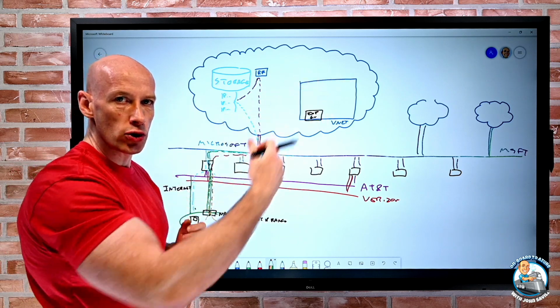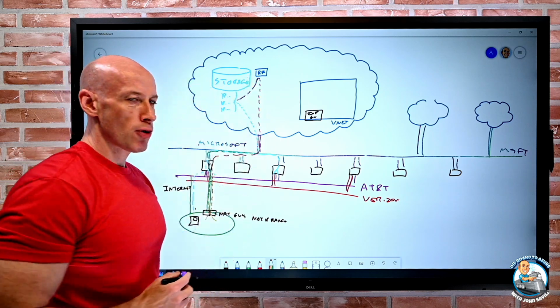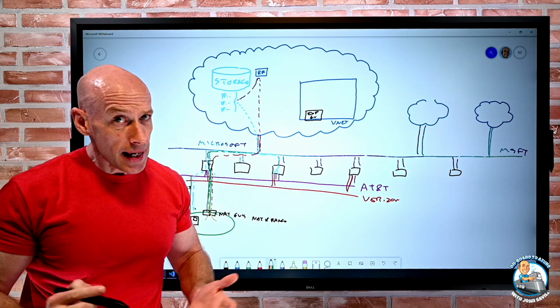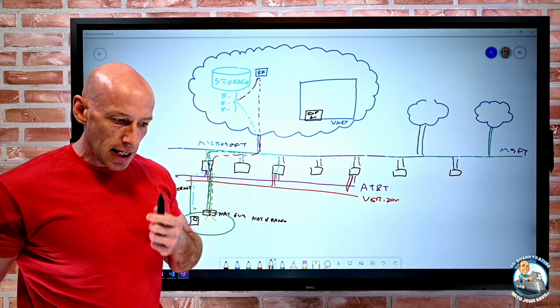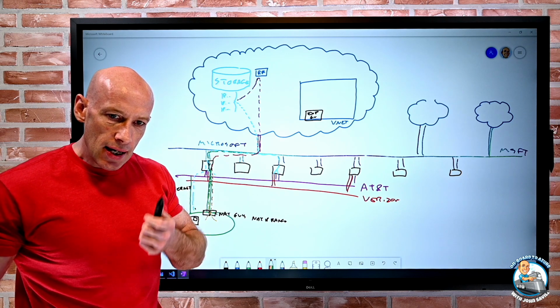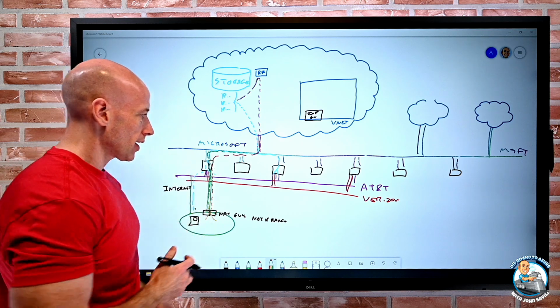the hops I have to go to get there, than that internet direction. So hey, I'm going to go via my ExpressRoute. And that's really it. That's the whole point of what Microsoft peering is doing. I'm selecting groups of IP addresses that I want to advertise down now through my ExpressRoute connection.